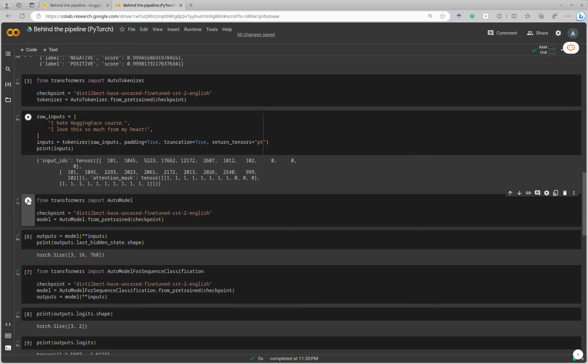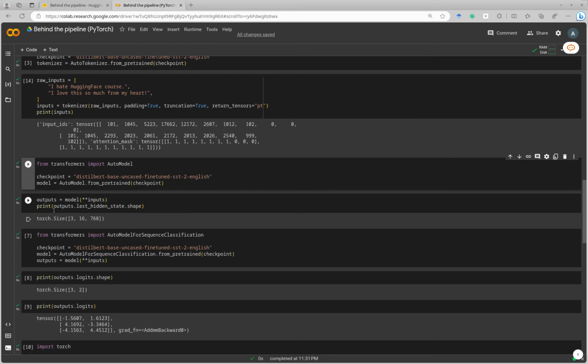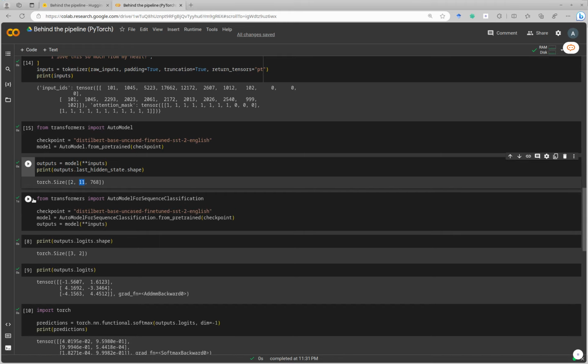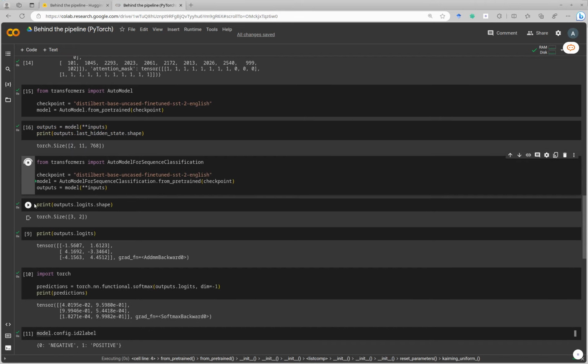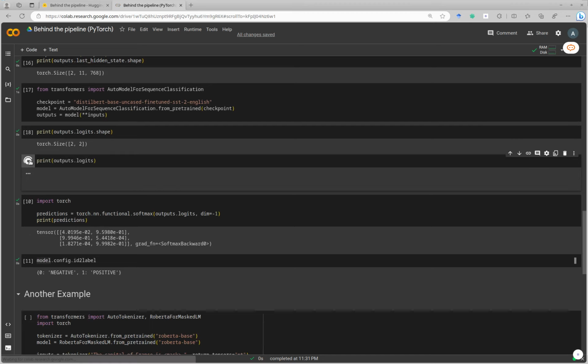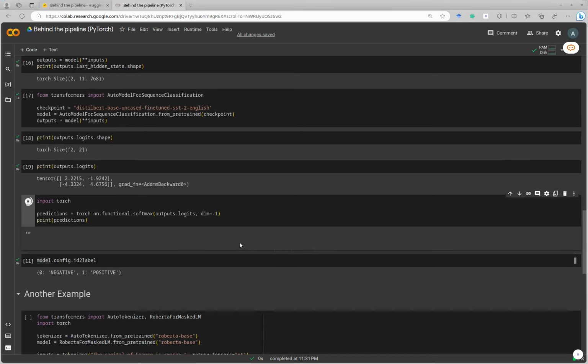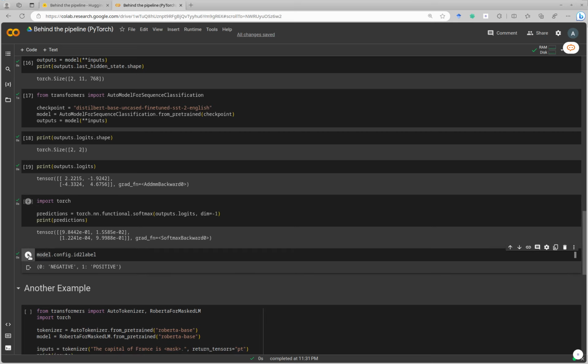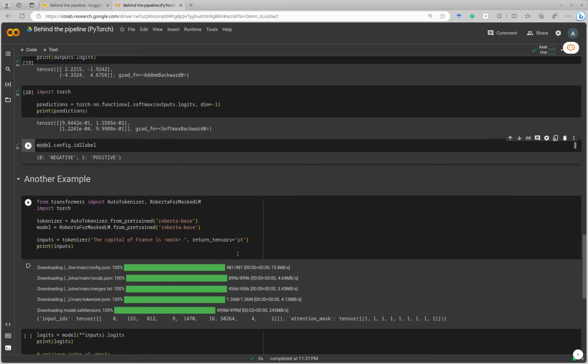You can go on and try different options and play on your own. Yes, the tensor size will change, the number of representations will change as well, and every prediction will change, as we can see. But the labels will remain the same, both positive and negative.